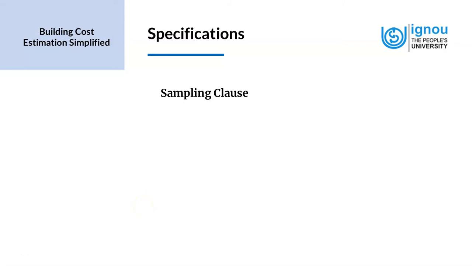The sampling clause. In case of any specification for a product, apart from specification for materials, workmanship, performance, etc., a sampling and inspection clause is added to help determine the lot size. Apart from the specifications for materials, there should be a sampling and inspection clause to give guidance in determining the lot size. Sampling clauses describe the following.